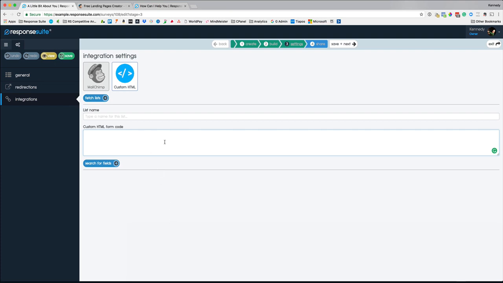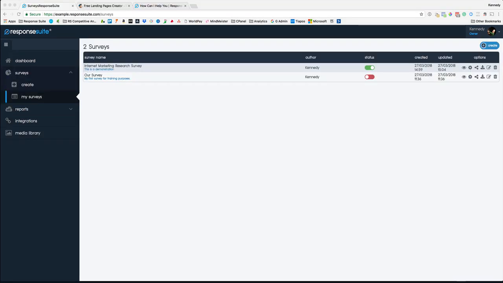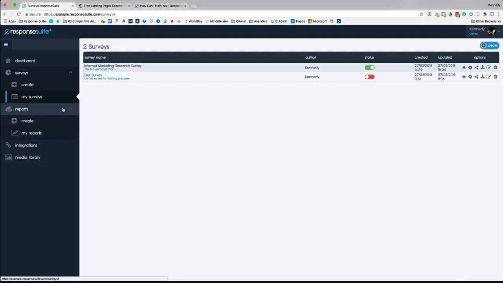I'll be able to do exactly the same thing I just did in MailChimp, sending people through different forms onto different lists, depending on the options they choose in their ResponseSuite survey. So regardless of which autoresponder you use, you'll be able to use ResponseSuite to automatically place people on a specific list depending on their responses to your survey. It's incredible. Of course, since you're running surveys, you may very well want to run reports to find out and measure the feedback you got from those surveys. So of course, we've gone ahead and built a report builder for you.